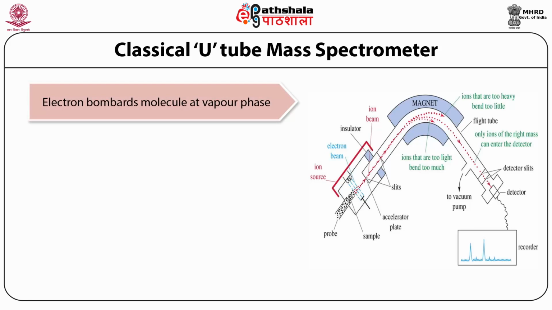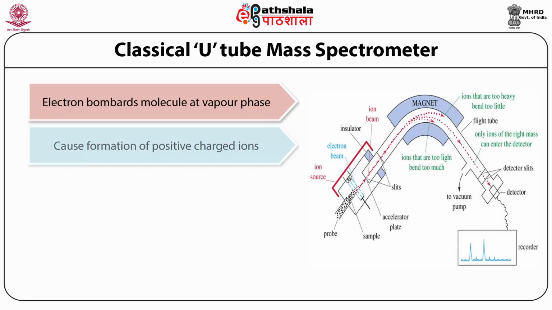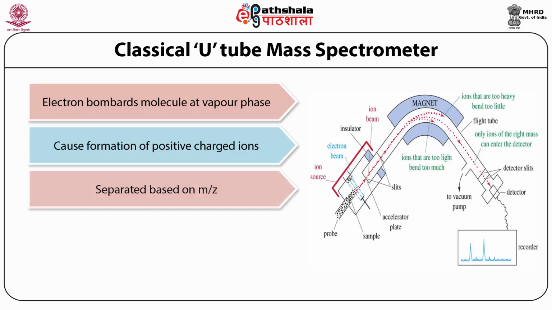Now this electron beam, as I told you before, ionizes the molecule, and the ionized molecule takes this U path where it is in the magnetic sector, or sometimes electric deflections were also used in this kind of mass spectrometer. Based upon their mass, ions which are too heavy bend too little, and ions which are very low in molecular weight bend more, and it could make a small difference in the speed. Thereby, when it reaches the detector, it is read in the detector.